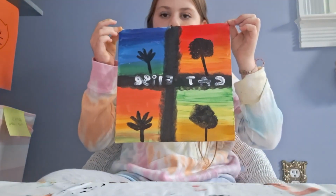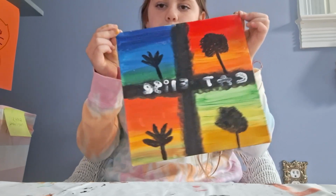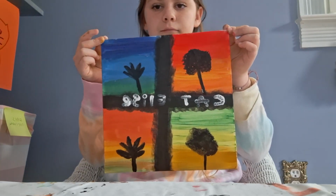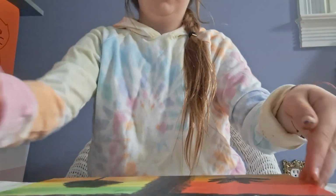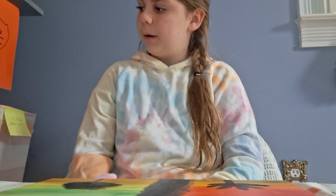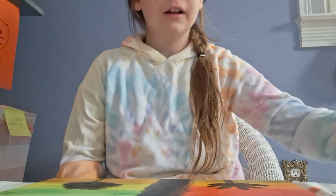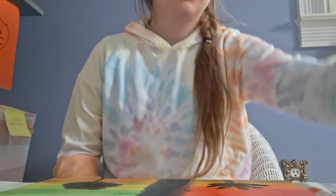So here it is. I quite like it. It's pretty good. If I were to change something, it would be the name on it. I would just go back over it. When it's dry, I'm going to go back over it and, yeah. I don't know where I'm going to put it, but I'm going to put it someplace around in my art room. There's going to be a lot of art here, and you are probably going to join me in an art revamp. Just, I'm going to add a few tiny more things with a brush.